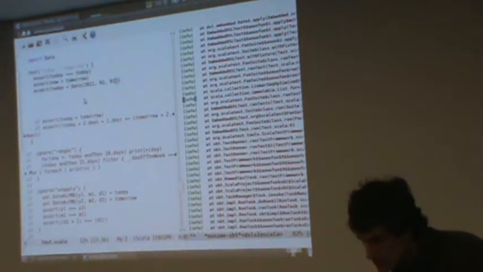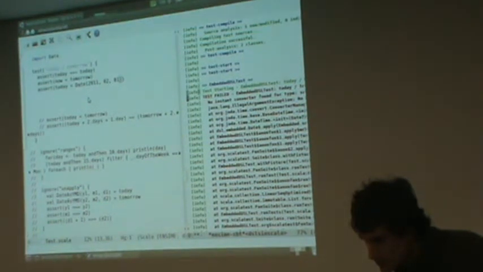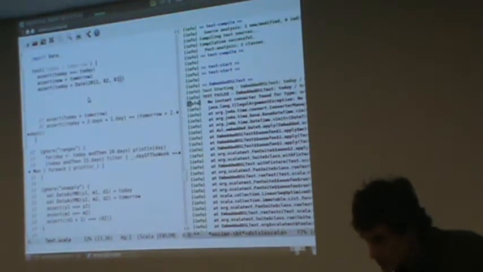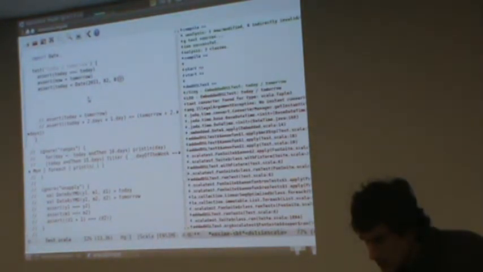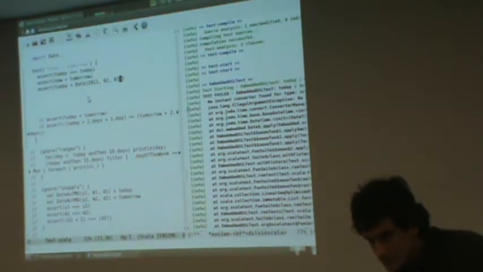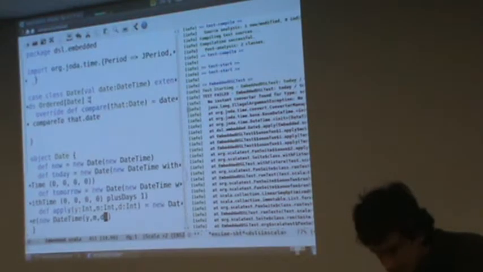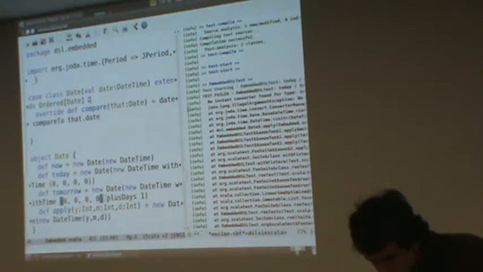But it'll be up there somewhere. No instant converter for type. Didn't like that.